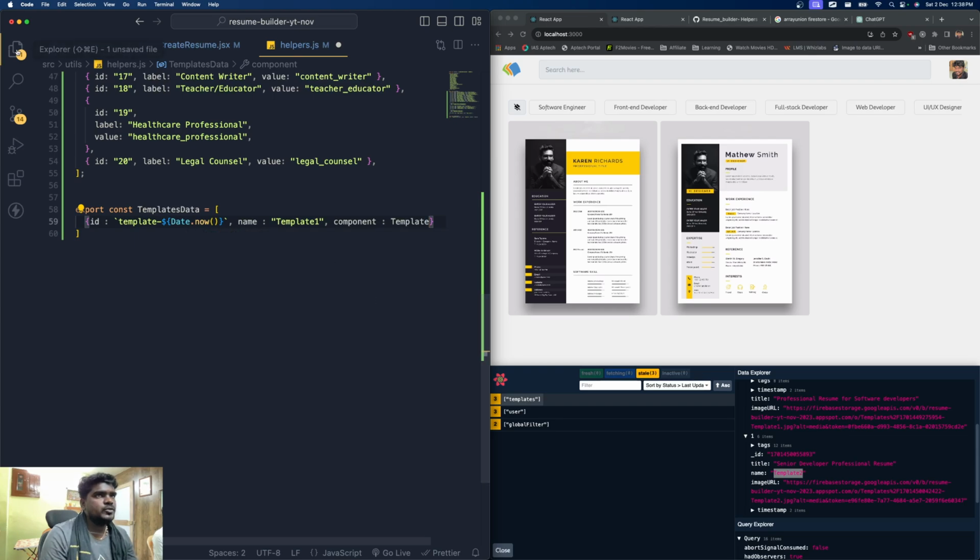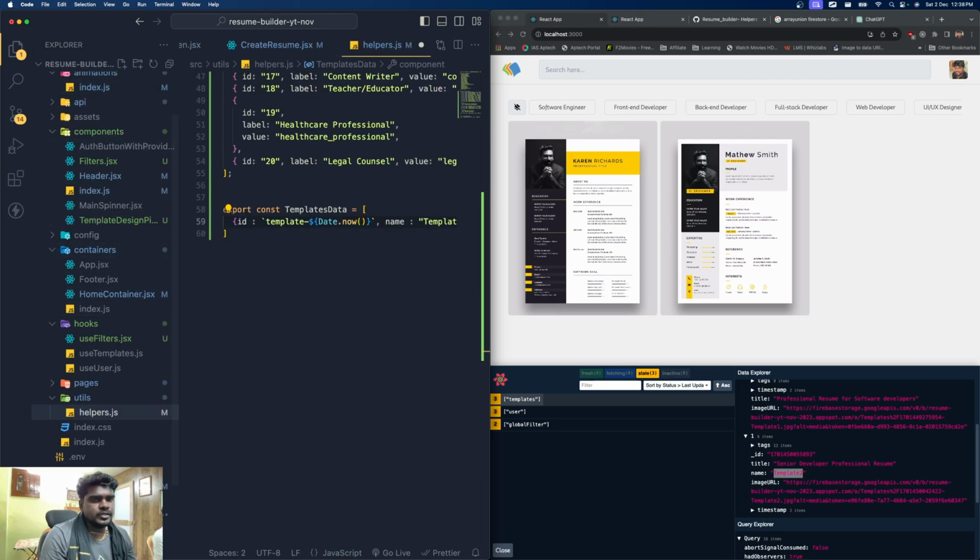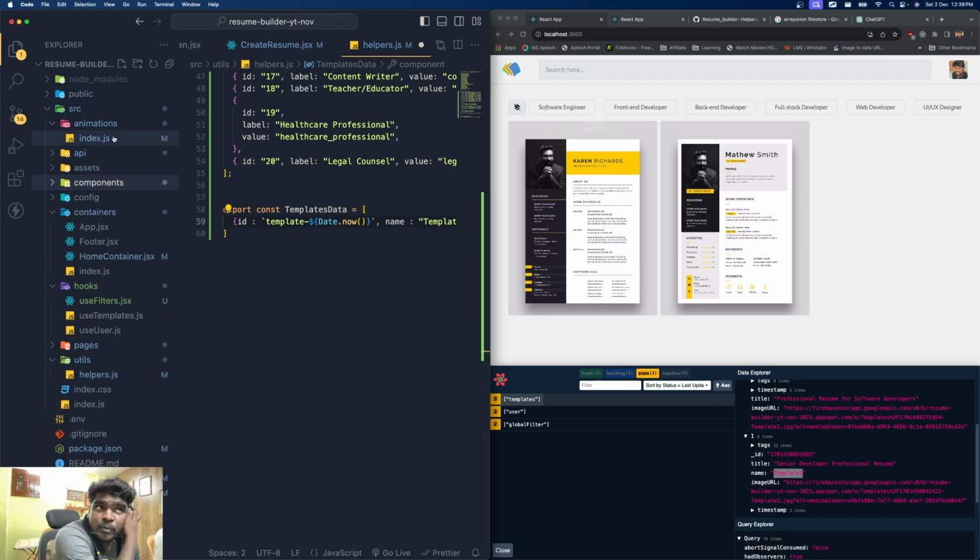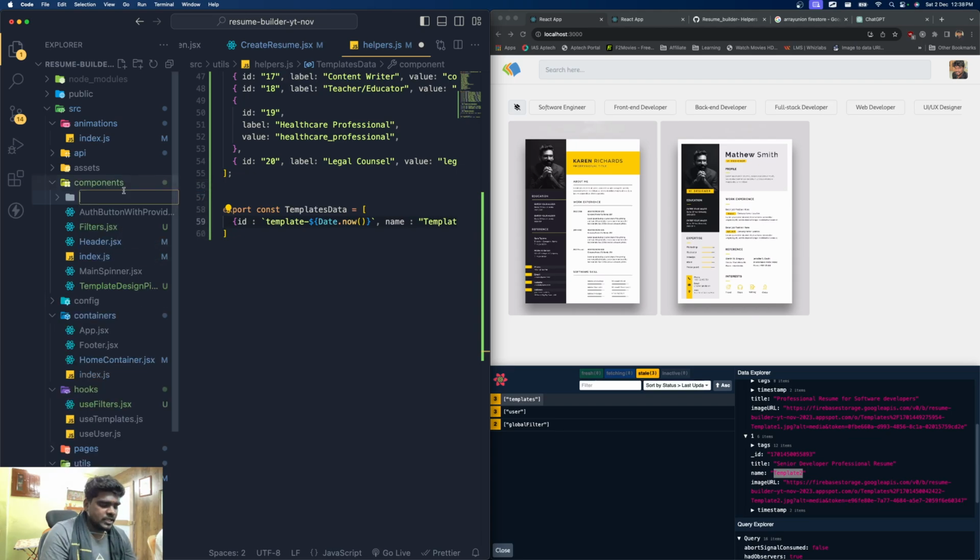So now what we have to do is go to that specific components folder. Then we need to map that particular component. And inside the components, I'm going to create a new folder over here called designs. It's a designs component, where we are going to maintain the design components and everything.